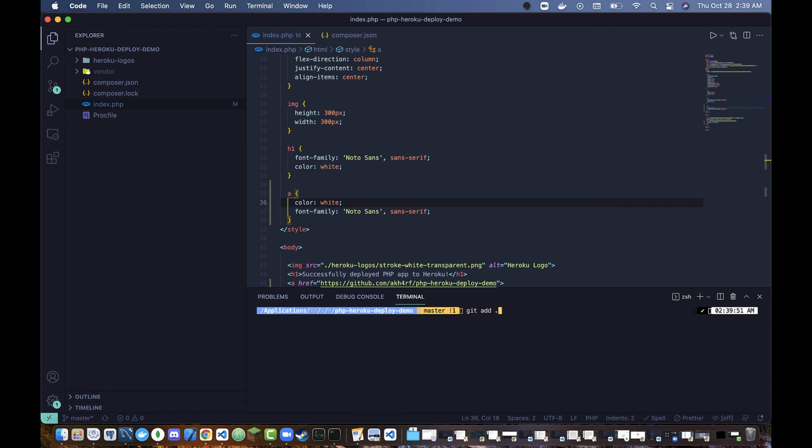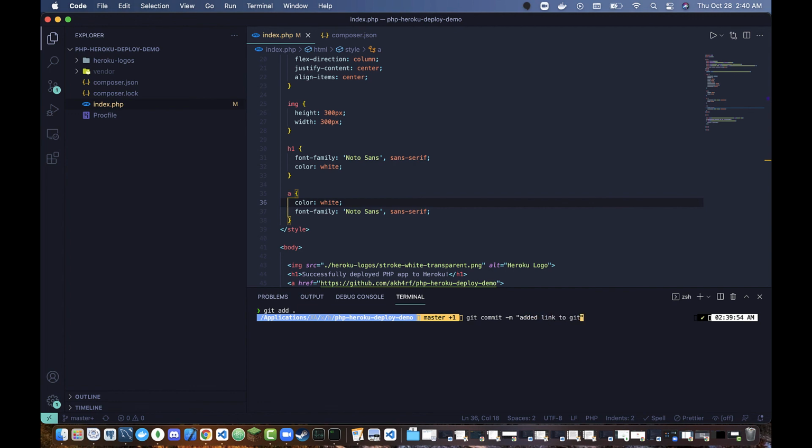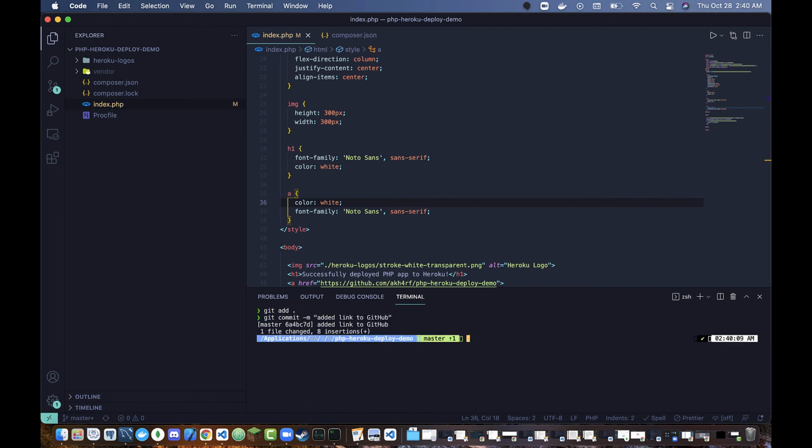I'm going to go back. I'm just going to git add, git commit. Oh, we got to do -m. Added link to GitHub. And we'll capitalize GitHub. And we're going to git push.